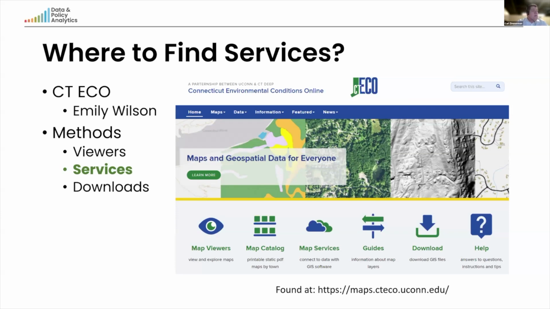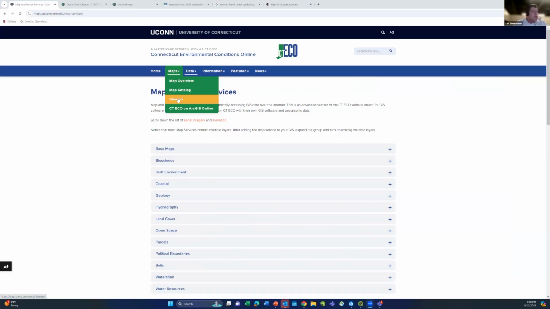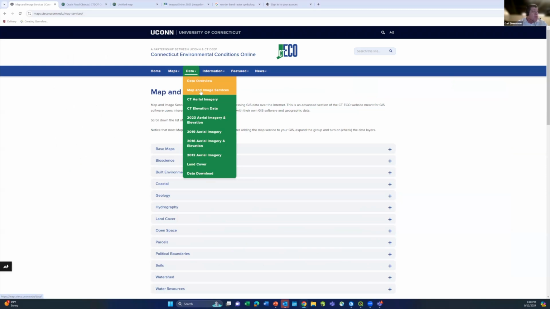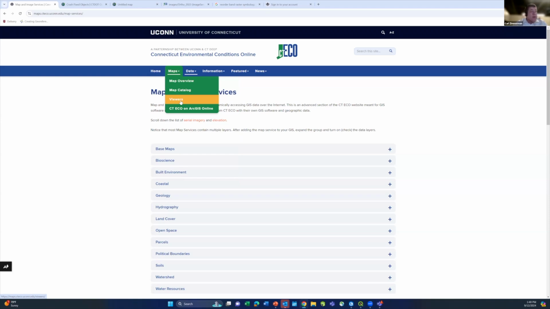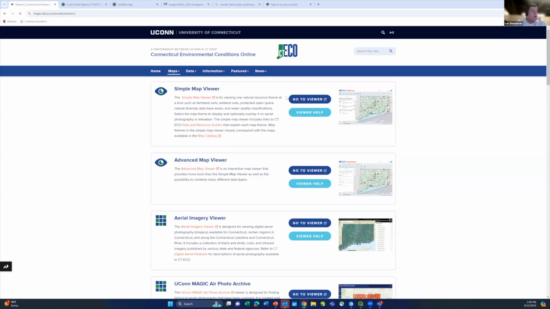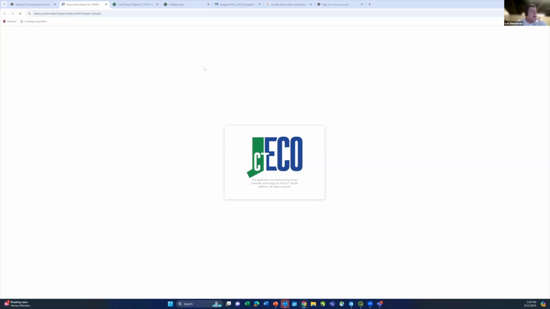Let me quickly show you. So in the CT Eco site, you have viewers and you have the data, the map and imagery services where you get the services from. I want to show you the viewers because again, some of you on this call will not have GIS packages to add data to. The nice thing about the viewer is that it's put into a web mapping, a website type environment, and when you open it, all right, so it is not loading, but it's not Emily's fault because I just loaded this before our presentation. It is our network's fault. But the nice thing about the viewer is that without GIS, you can take a look at the imagery and scale it up fully.